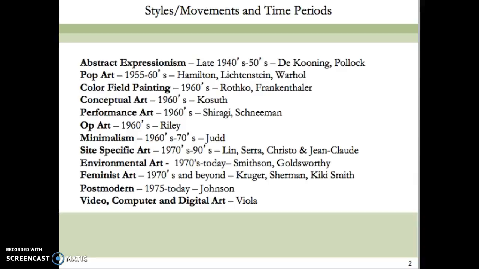And then finally, just to remind you, a lot of artists are taking advantage of new technologies that are coming about in the second half of the 20th century. Video art, computer art, 3D modeling, all of these new technologies are now appearing in a lot of postmodern art. So Bill Viola is a perfect example. We looked at his video art of The Crossing, which is a video installation, and we also looked at Nam June Paik's Electronic Superhighway and his different ways of using television in his artwork.